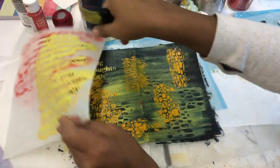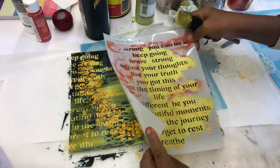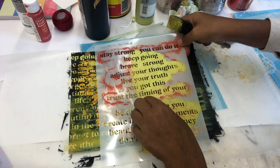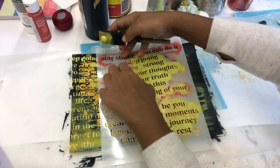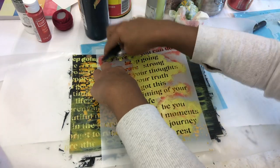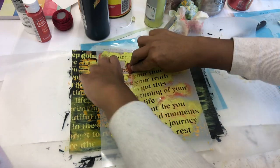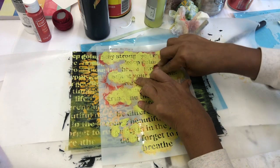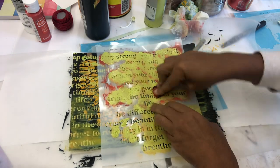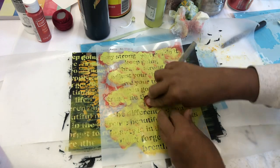Look at it — oh my gosh, I just loved how that looked. I'm going to keep going with what I'm doing, and again not waiting for that side to dry. It's just a background texture. Just wait till you see this — I love this. I almost got a little teary-eyed because it's for my girl. I want her to, when she grabs this journal, to see something different.